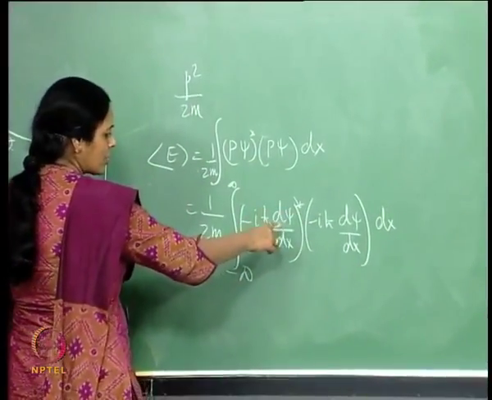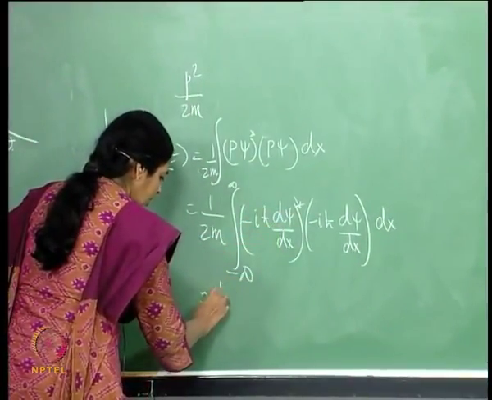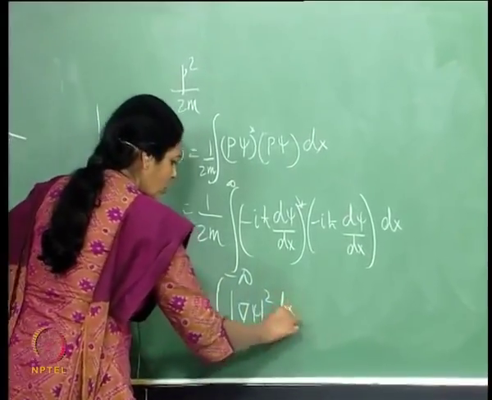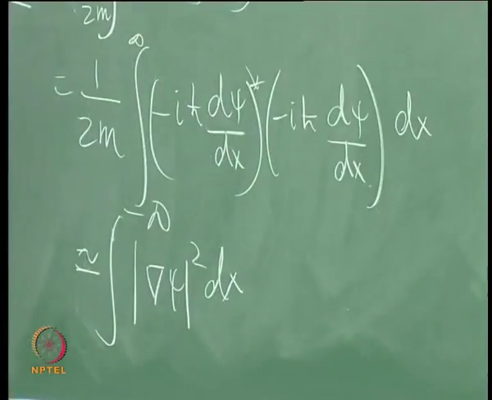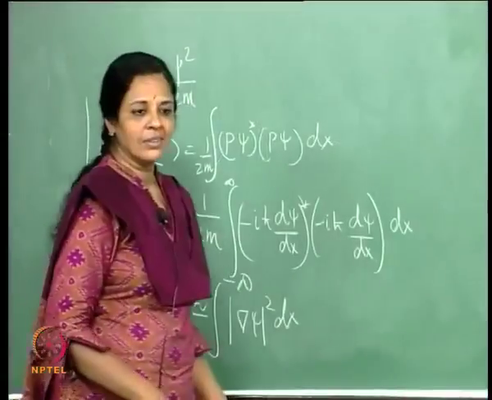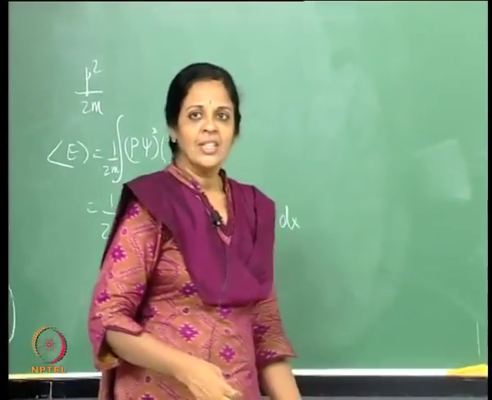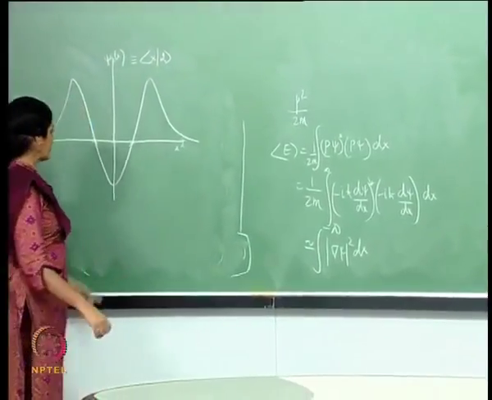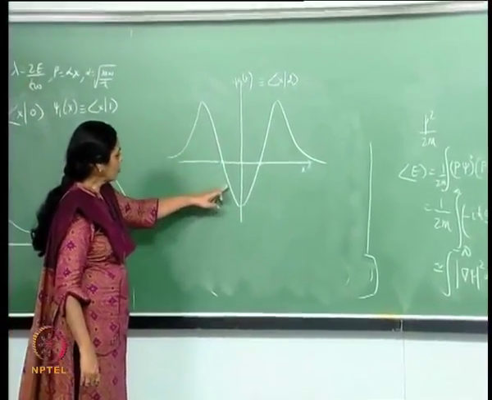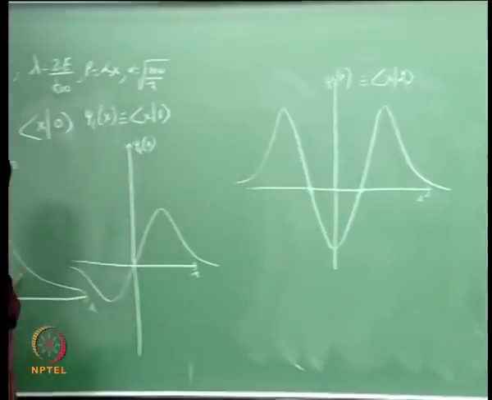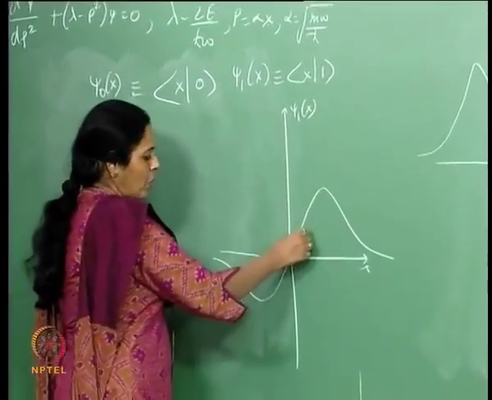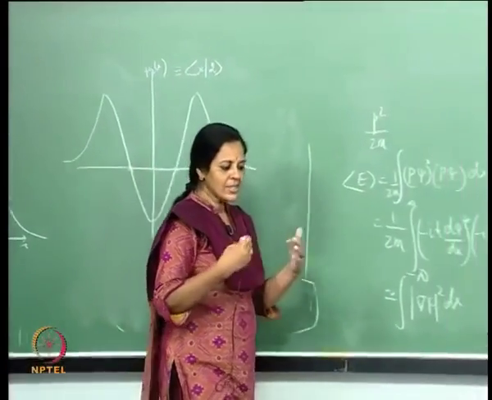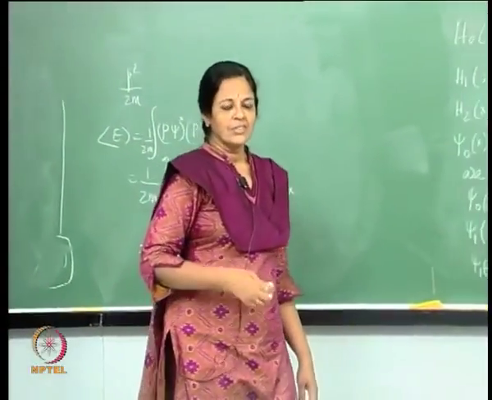But that, apart from constants, involves a gradient operator, so that is essentially an integral over grad psi mod square dx. And since the gradient operator adds to the energy, the more the gradients, the more the number of times you have to go up and down, there is an increase in energy. Every time you cross a node, you go down, you go up, whereas here that does not happen. Here you go up once, here you go up twice, and so on. Therefore, as the number of nodes increases, there is more work done.